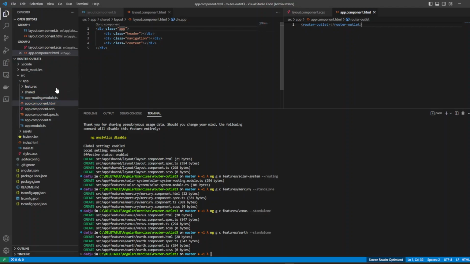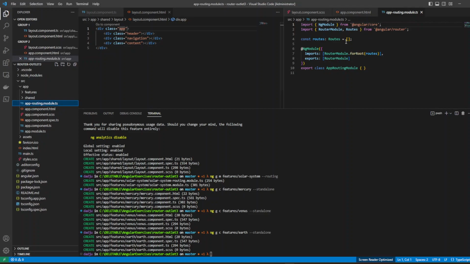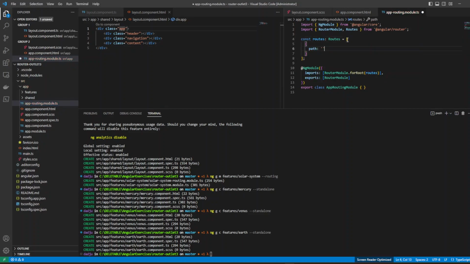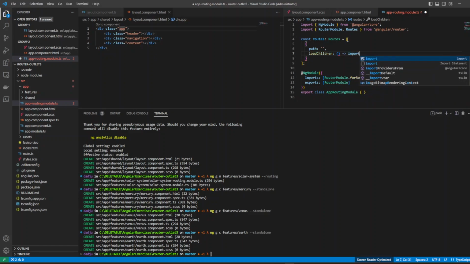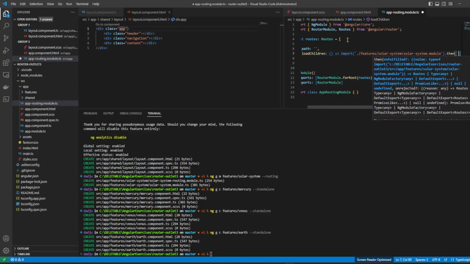So for now this is the router outlet, and for the default path we want to load the children of the solar system module with a different routing.